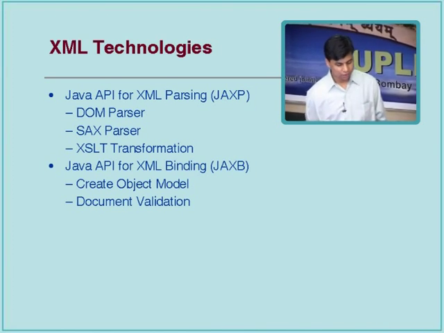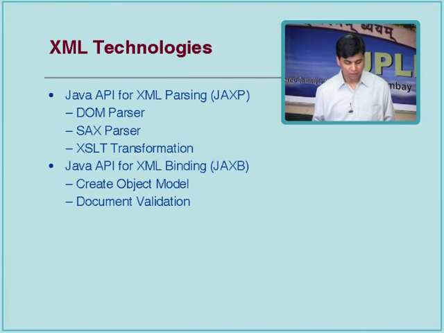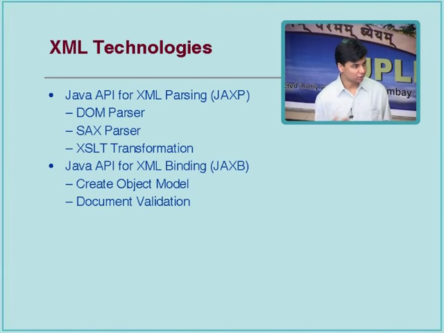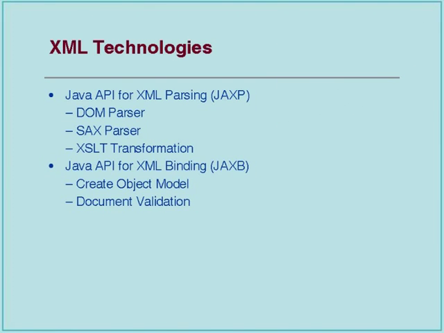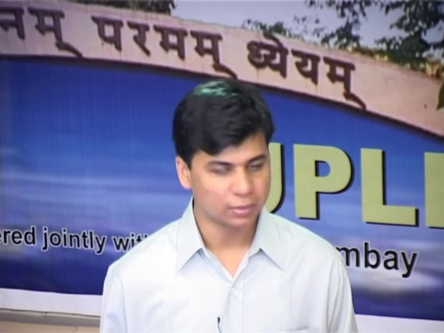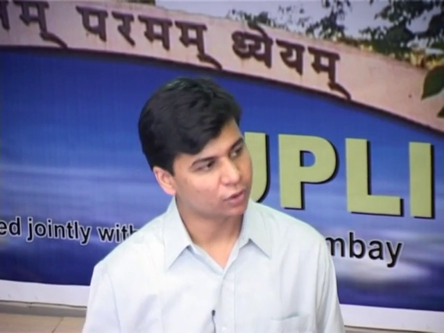JAXP, Java API for XML parsing, is a set of APIs which provides two functionalities. It gives you parsing APIs in two flavors: DOM and SAX parser. The second functionality is transformation, which converts XML in one format into another format, either XML or something like HTML or PDF. Java API for XML binding enables you to create classes from a schema — that is, application classes from a given XML schema — and automatically creates objects given an XML document that complies to that schema.